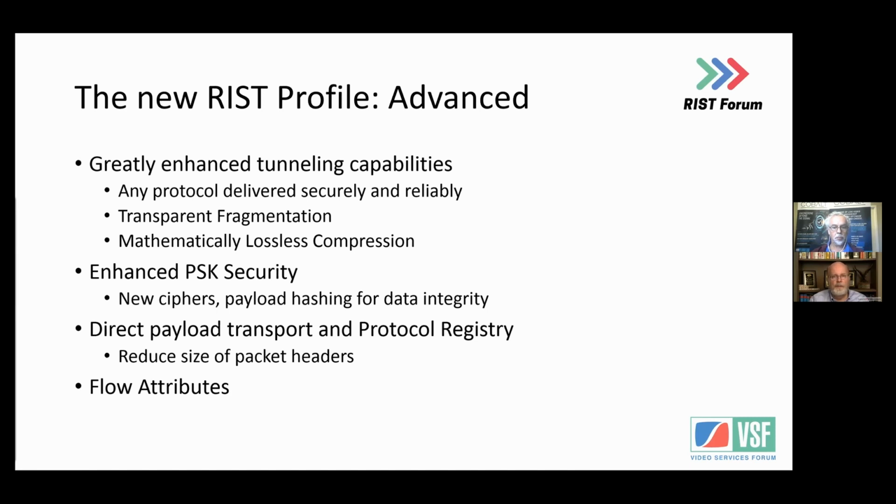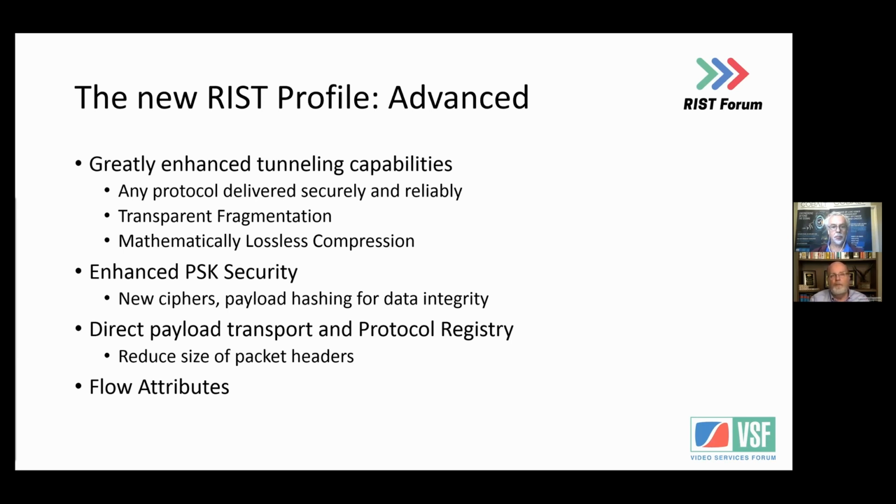And Ciro will go into a little bit more detail about how that hashing works and why we ended up doing it. Then we also decided to add in direct payload transport so we could more efficiently transport protocols that we know about, things like ST2022 and ST2110, without having to go through all the headaches of taking those RTP packets, putting them in UDP, putting them in IP, going down to the Ethernet level, and then trying to tunnel it.